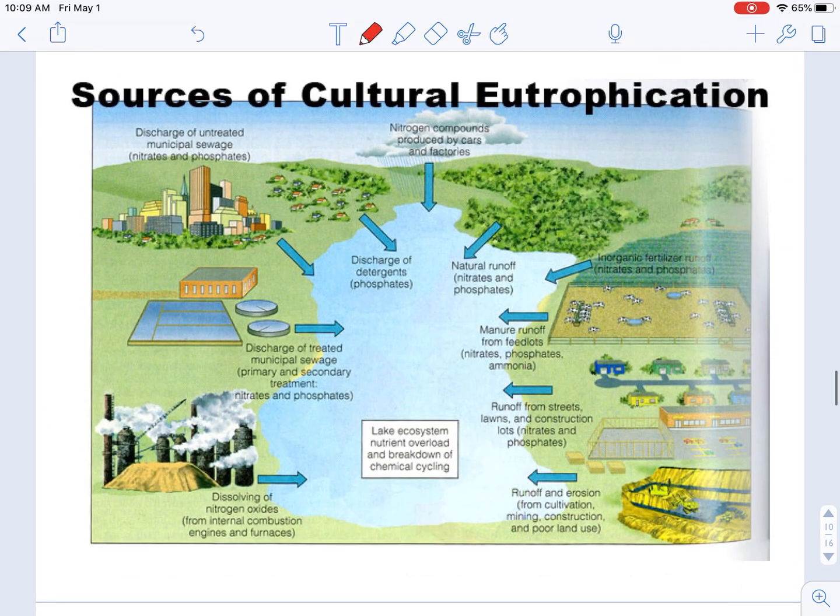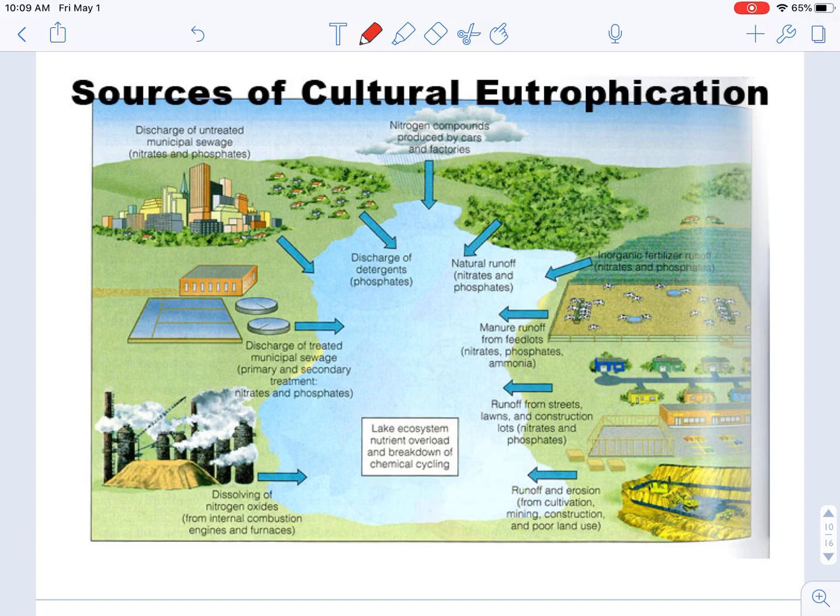Okay, what I wanted to focus more on here is, where do we see similarities between excess nitrogen and phosphorus? And where do we see slight differences as to where those sources of excess resources or nutrients produce something called cultural eutrophication? Okay, so if we take a look at this, lots of different sources of excess nutrients. Okay, so I would spend a lot of time taking a look at this diagram.